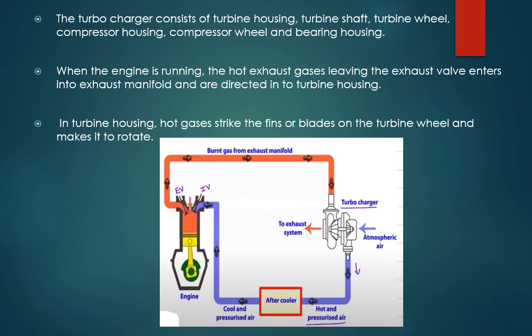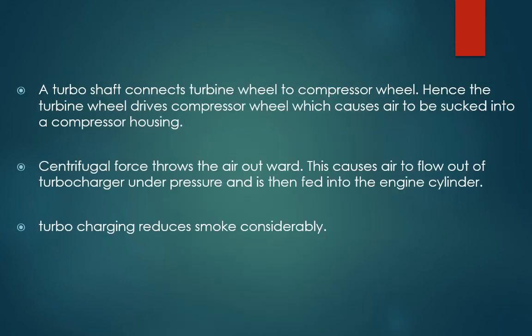This is the part on how the turbocharger is going to work. A turbo shaft connects a turbine wheel, as we talked about. So we can observe that once we pressurize the air in the turbocharger, its pressure increases, but the temperature also increases, right? Once we compress the air and store it in a reservoir, the air gets pressurized, but the temperature increases.